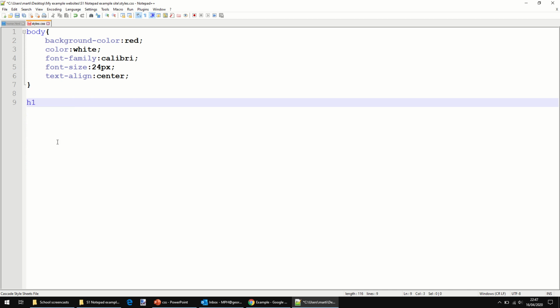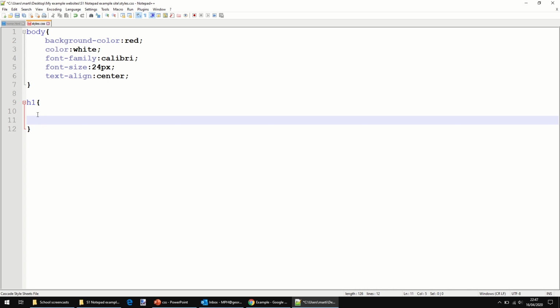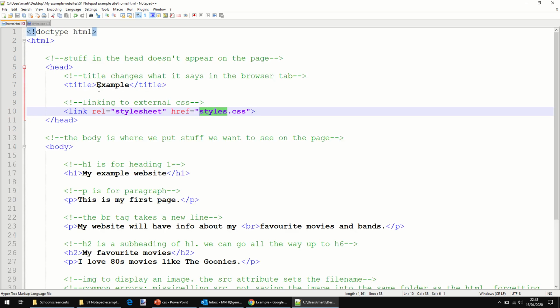So I put in the name of the tag, my curly brackets again, and then in between those curly brackets, I like to just separate them out there. I can put whatever styles that I want for H1. And this starts to get a bit tricky to understand, but you can play about with it. But the way it works is the browser will go through this.